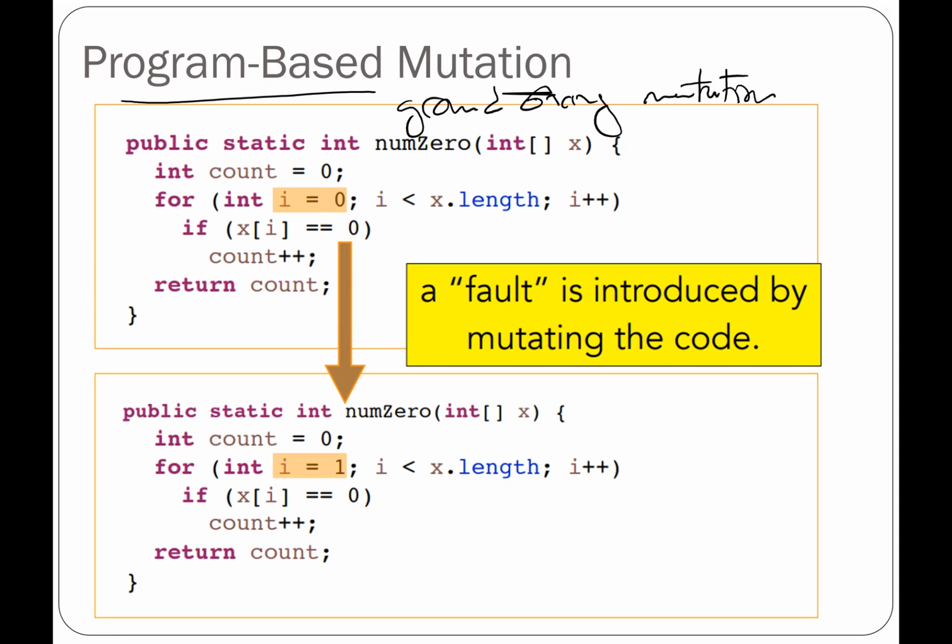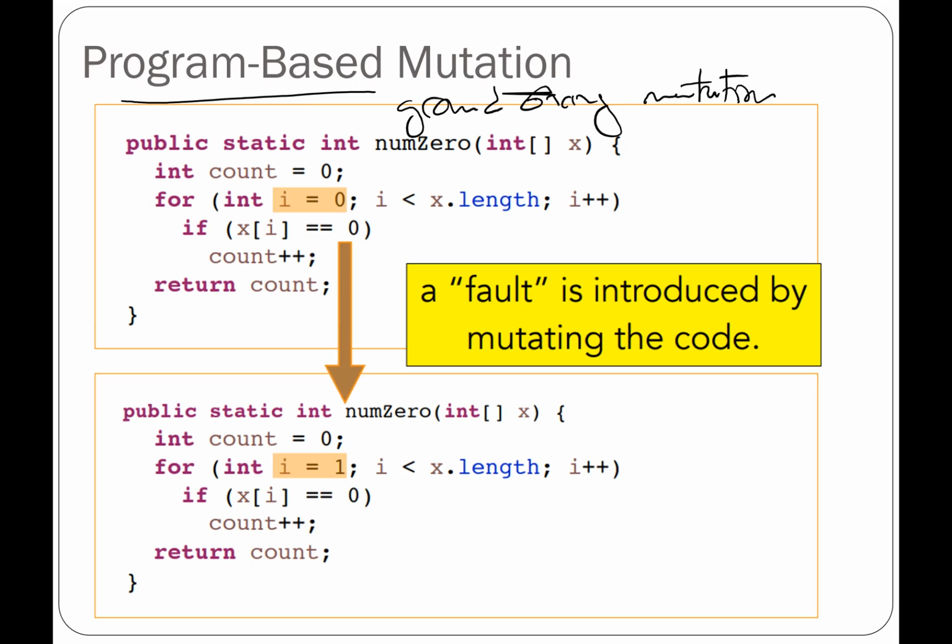I look at a piece of code, search for the for loop, search for the starting position, and whatever the starting position is, I increment it by 1. This should produce a different output now when I run that code, the new code. I've introduced a fault by mutating the code. Remember this from the beginning of the year when we were talking about faults and errors and failures? We'll notice that the same concepts apply over here.